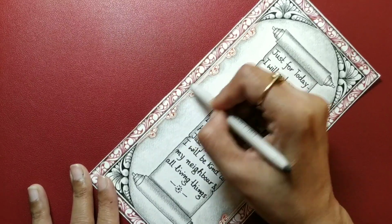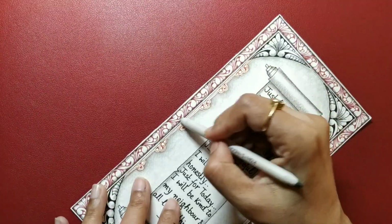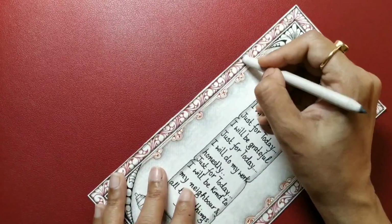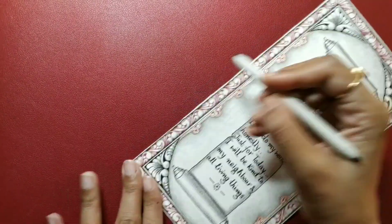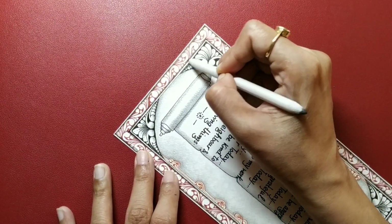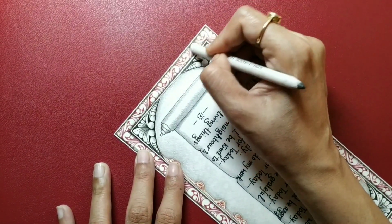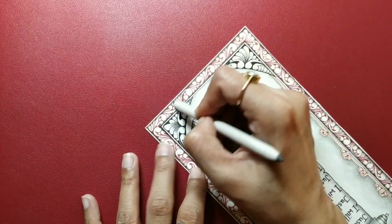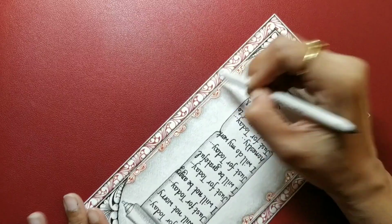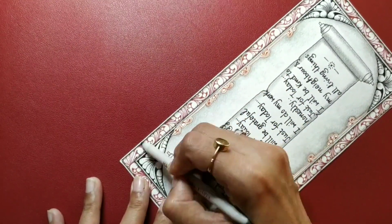So now blending, just softening the graphite but not pulling it too much anywhere, just rubbing it where it is, because you want the center to be white, else the beauty of the border would go. Again the same thing, just blending the graphite a bit without pulling it too much towards the center. Again the last, just blend, soften it. Don't spread it too much.